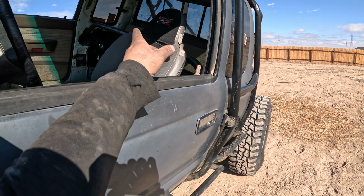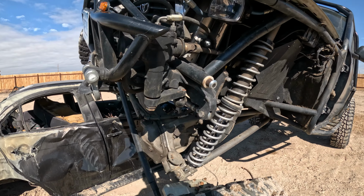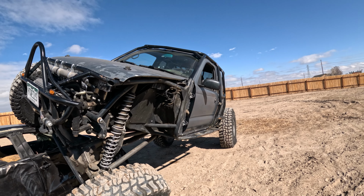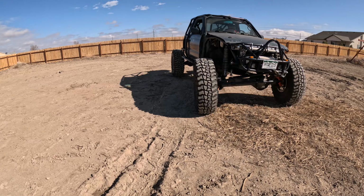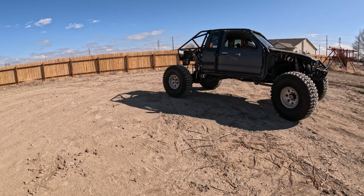We also threw a harness bar in, and we're having a little bit of clearance issues, so we made a new track bar for it, moved the lights, made everything clear for the 42s. Thing might need a little bit lighter spring rates, but that completes the back half.